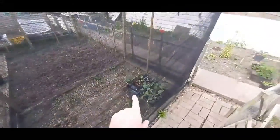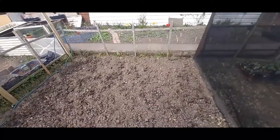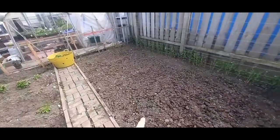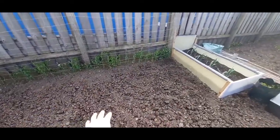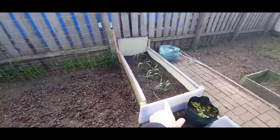I'm going to be getting the shelving inside of here and then putting the brassicas in there just to protect them from the butterflies, and maybe from strong winds and heavy rain. So they're just sitting there for a good week to harden off, and then they'll be going in here. My dad's turned all this over, so I'm thinking about putting some turnips and cabbages inside of there. He's turned this over here where the sweet corn is going in the next couple of weeks. I'm thinking about putting the sweet corn here and then putting my pot leeks there, just to prevent any rust happening with these.